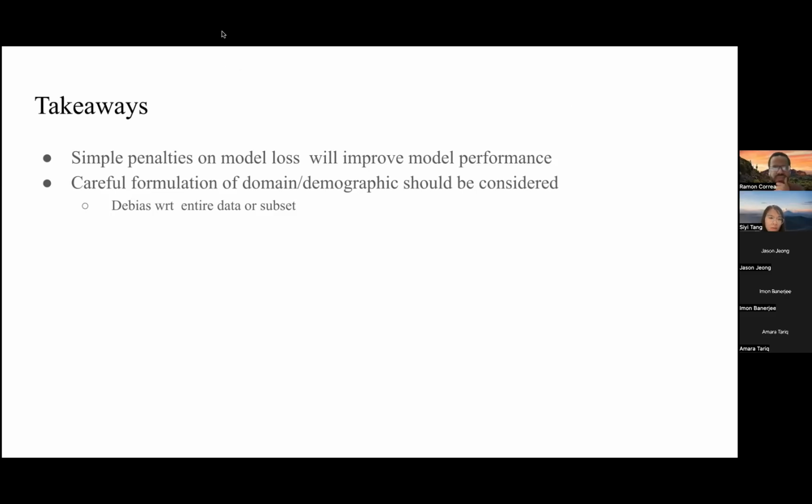So Ramon, I have a question. Since I believe you have seen a lot of papers about debiasing, I feel that some of the papers you have presented are pretty domain specific. The techniques they use only focus on a specific domain such as facial recognition or medical imaging, MRI. Have you seen any paper that developed a debiasing technique that's more general?